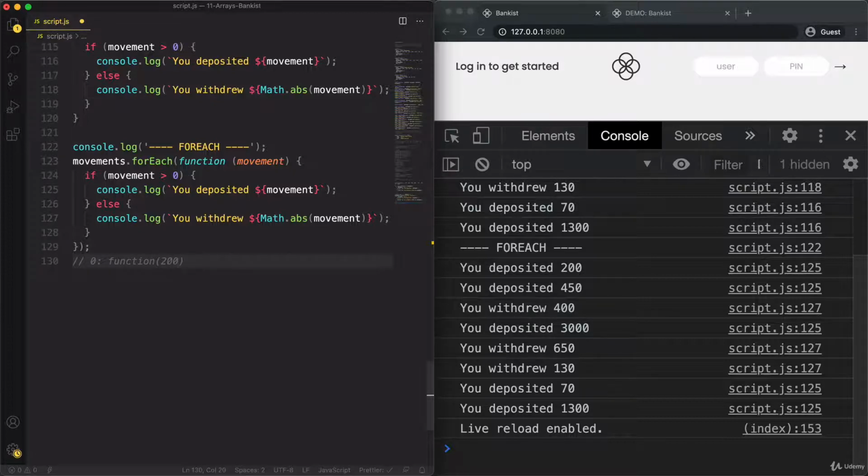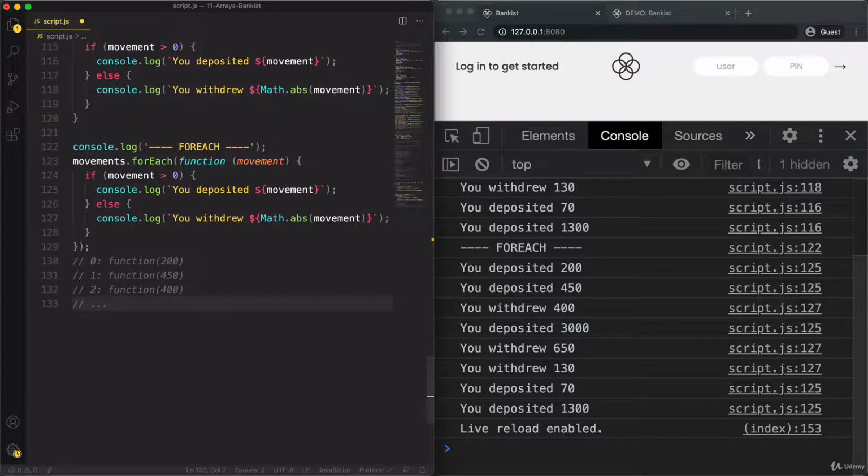Then in the next iteration, it will call it with the value of 450, then with the value of 400, right? And so on and so forth until it reaches the end of the array. And this part of the forEach function passing in the current element of the array, here like this, and this, is especially important to understand.